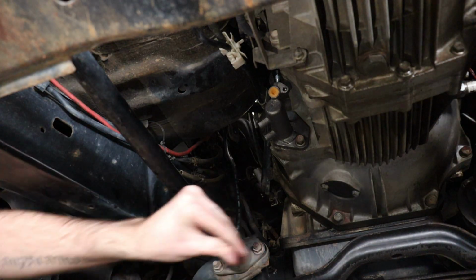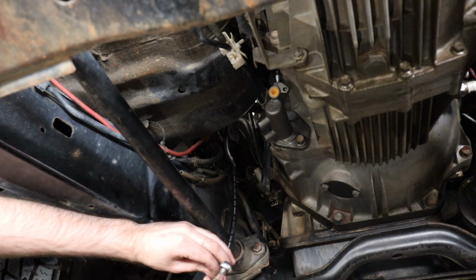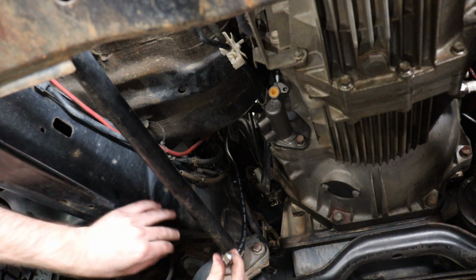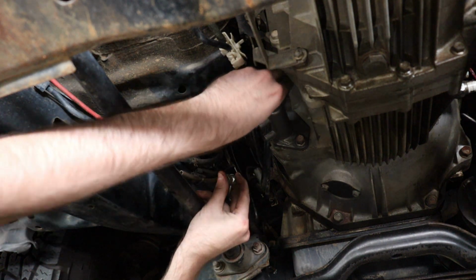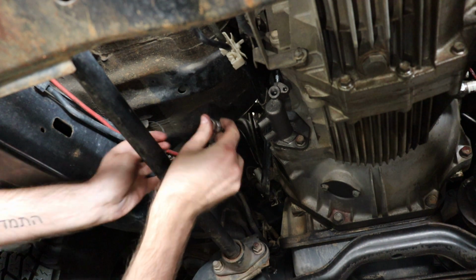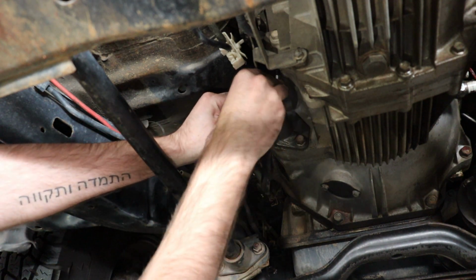Cut the zip tie holding the two copper washers. Install one onto the banjo bolt, put the banjo bolt through the clutch line fitting, and put the other washer on the other side. Now remove the thread cap on the slave cylinder. Install the banjo bolt and fitting together and tighten up.